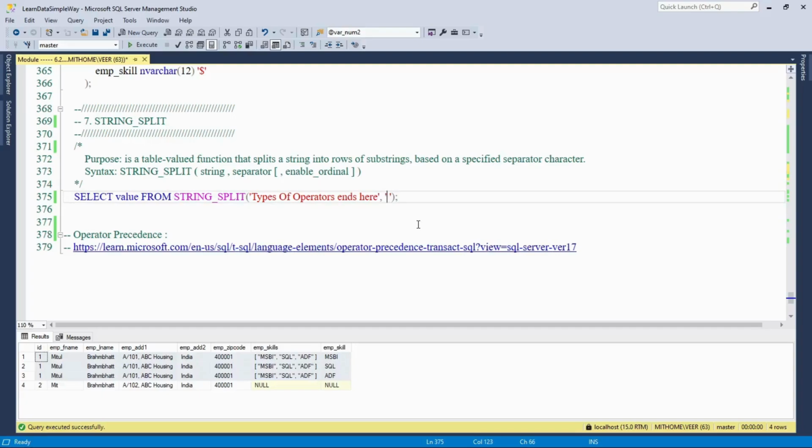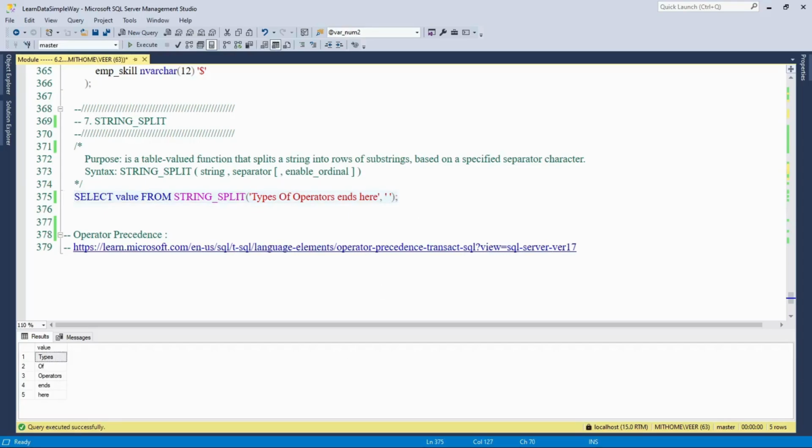That will be my delimiter, that is how you want to delimit this string into separate values. And then the output will have a common column named value from the string split. So how will it split? Let's just see.